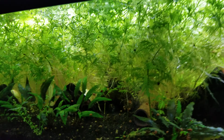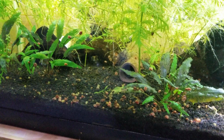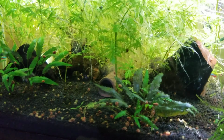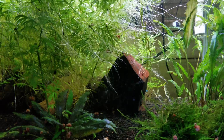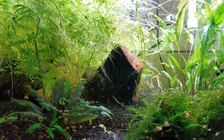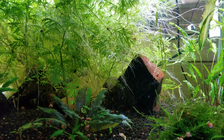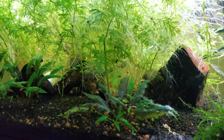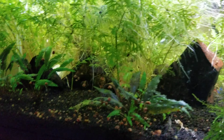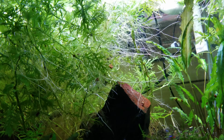and this will just be kind of a grow out for the water wisteria. The rest of the inhabitants in here, besides the Bristlenose, they'll just be staying in here. This is going to be their tank until they pass, and then after that time I'll repurpose it for something else. More than likely it's going to be another colony of shrimp, and I may just start throwing some fire reds into this tank just to get it going. Other plants, some Bacopa, and I think I covered pretty much everything else that was in here.